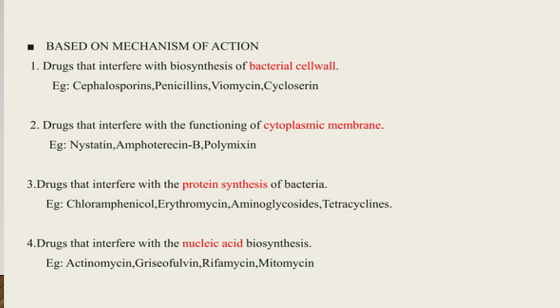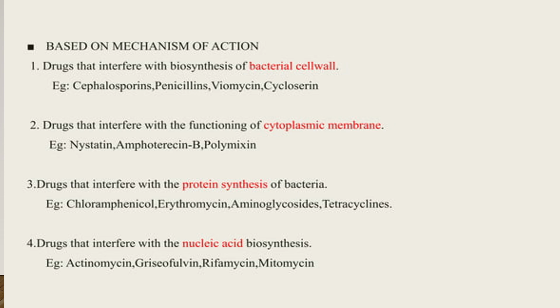That means those antibiotics are going to kill or they may inhibit the growth. If they are killing the microorganisms, they come under the category of bactericidal action. In a previous class, we already discussed the difference between bacteriostatic and bactericidal. If any agent kills the bacteria, we categorize it under bactericidal, and if any agent stops the growth of the microorganism, we categorize it under bacteriostatic action.